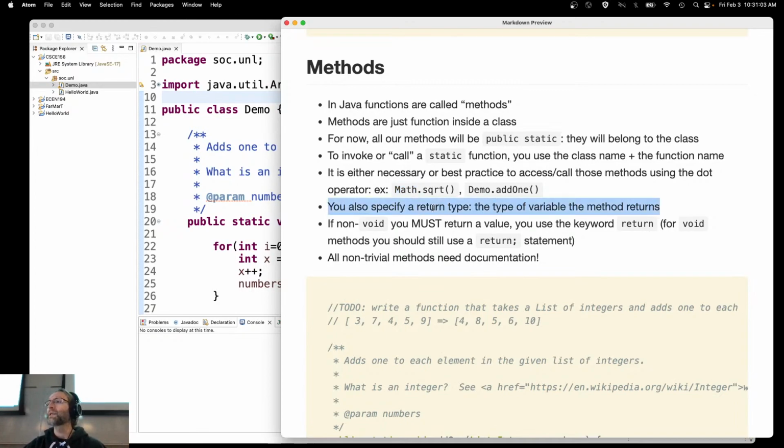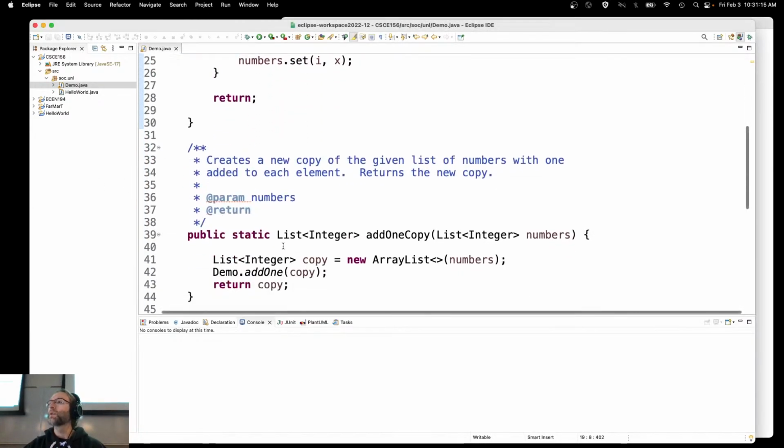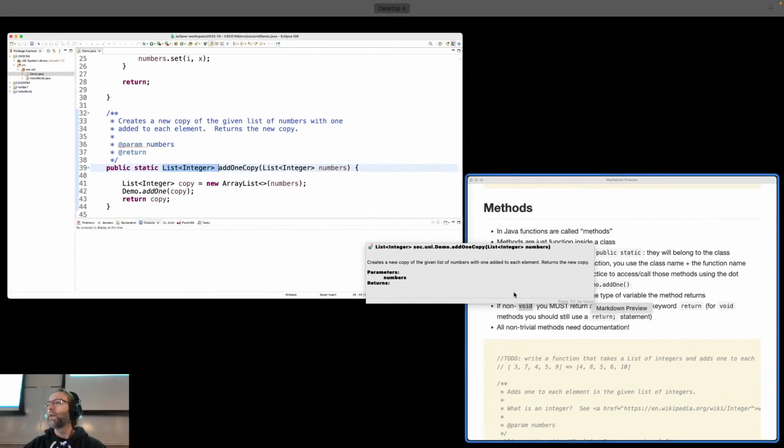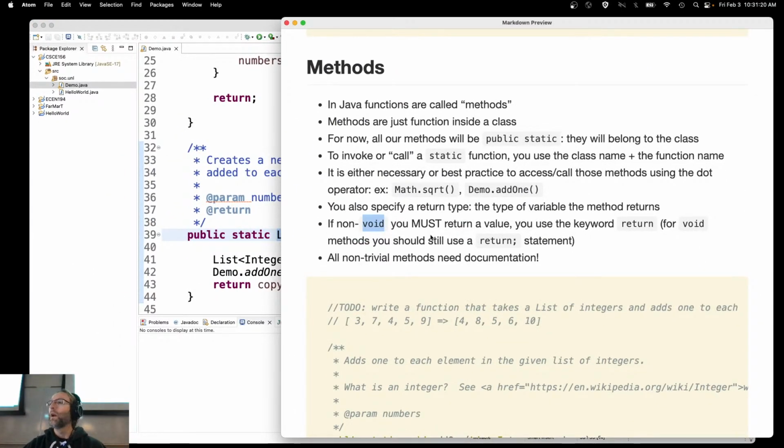The return type has to be specified. You can have a void function that returns nothing, but if you have a function that returns an integer or a double, or like we did, a function that returns an entire list, then you need to specify the return type. And you need a valid return statement. If you've got a void function, that return statement is optional, but you should put it in as return and then just a semicolon. Return what? Return nothing, because nothing appears between the return statement and the semicolon there.